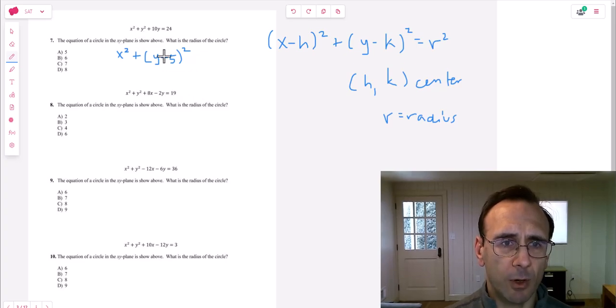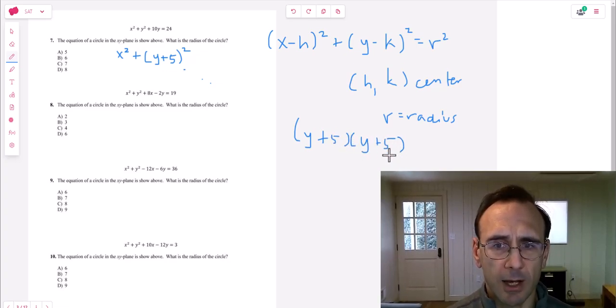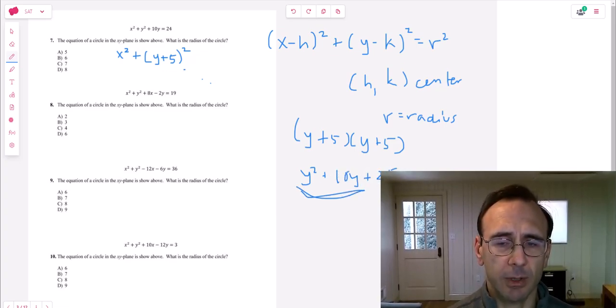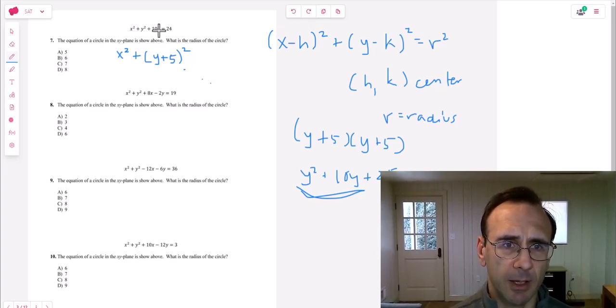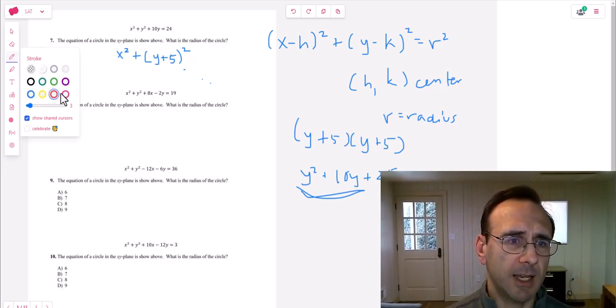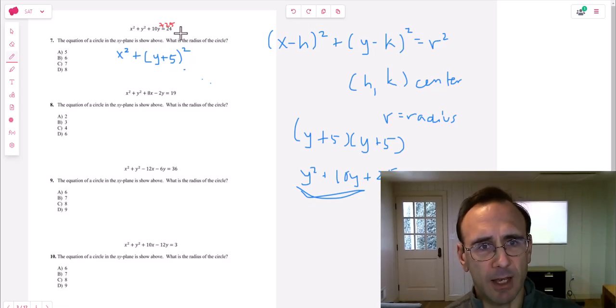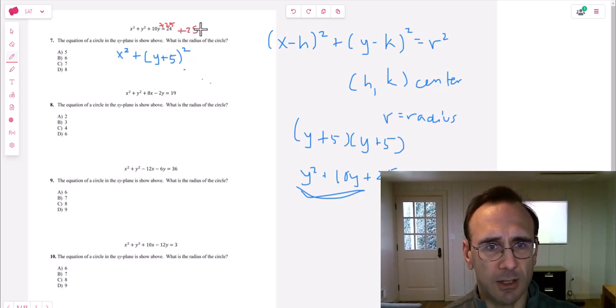The reason why that works is because if you FOILed out y plus 5 squared, you would get y squared plus 10y plus 25. So you'd get the stuff you want, but you'd also get a 25. So up here, the first step is not the same as the second, and so you can't replace with something different. So to make it the same, back up here, we have to add back that 25. But of course, we can't just add it to one side, we have to add it to the other side, so that's going to change that right-hand side.